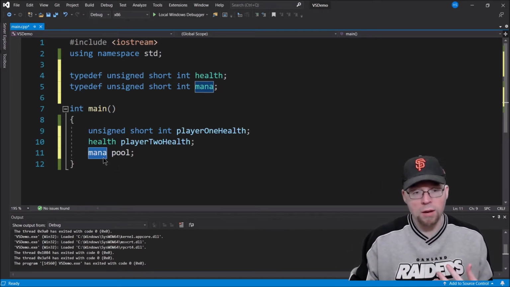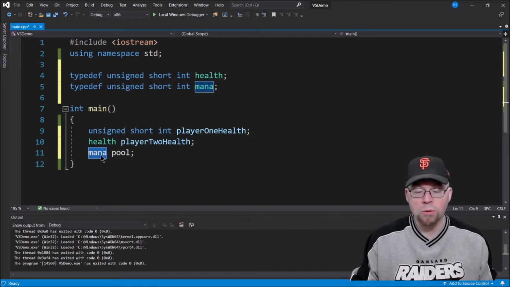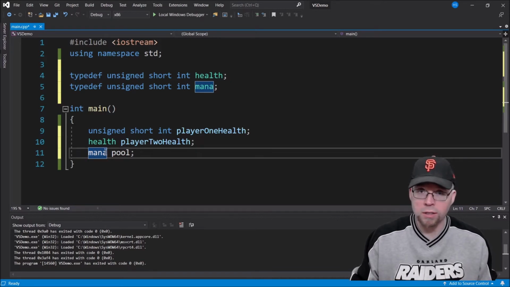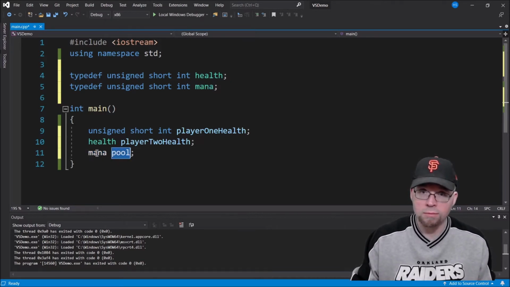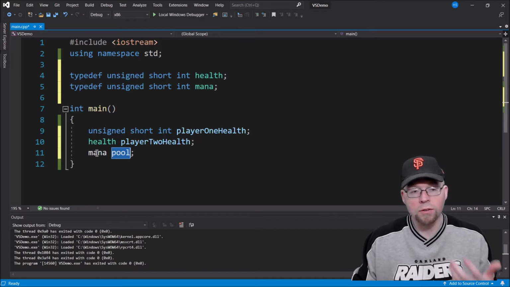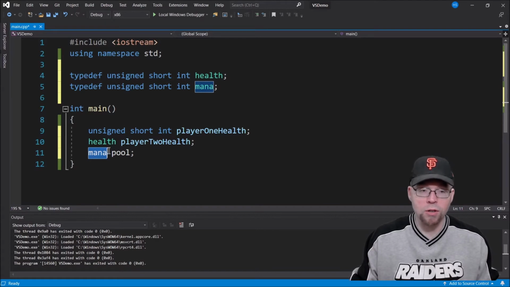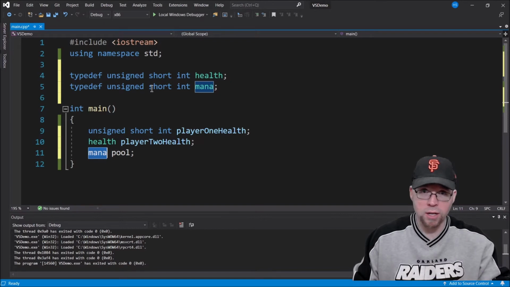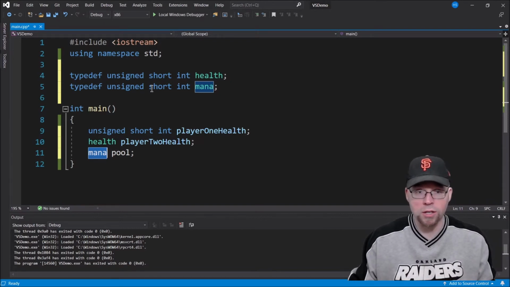But that is a lot easier to read, and maybe it makes a little bit more sense than to say, well, unsigned short int. No, this is for mana. This variable is holding mana. You see what I'm saying? So you've taken the semantics away from the data type. You've kind of changed the meaning of what's going on here, even though the underlying representation, the internal implementation, is still unsigned short int.